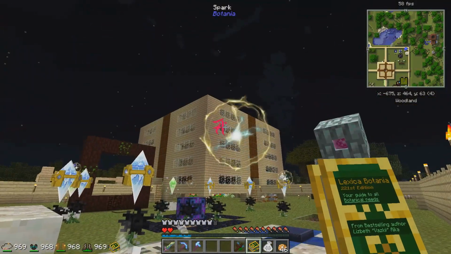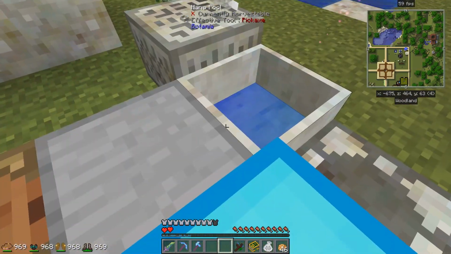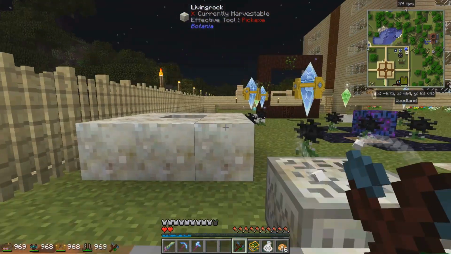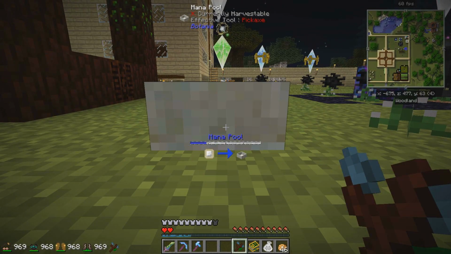Well, what I did was, this is a recessive, which means now all I have to do is aim this at this, and if you notice, it's receiving mana, right? But it's not going up. If we go over here, boop, it went up a little bit.